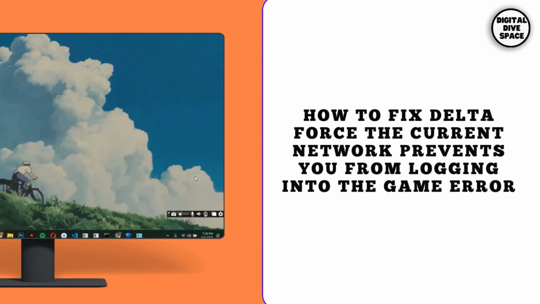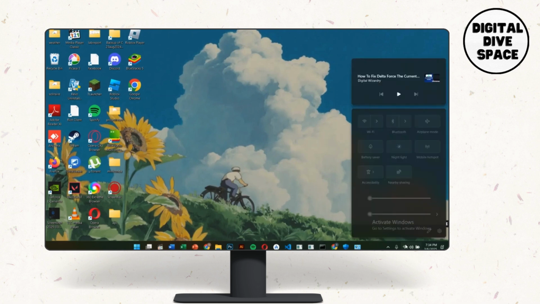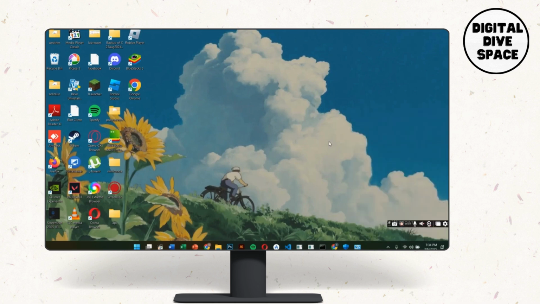Everyone, so today I'm going to teach you how to fix Delta Force when the current network prevents you from logging into the game. So once you have that error, you may not know what to do. The main cause of this error is maybe your internet is not strong. So go ahead and check your internet and make sure you are connected to a really strong internet connection. You can also connect it with an Ethernet cable to make it faster and easier.